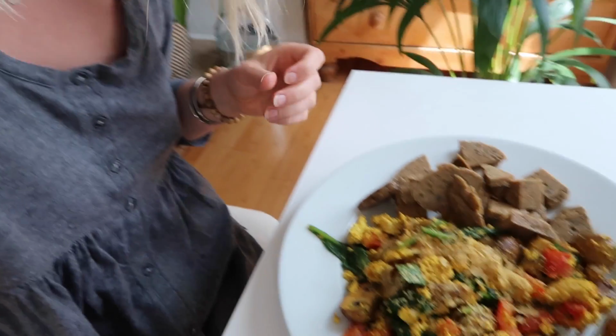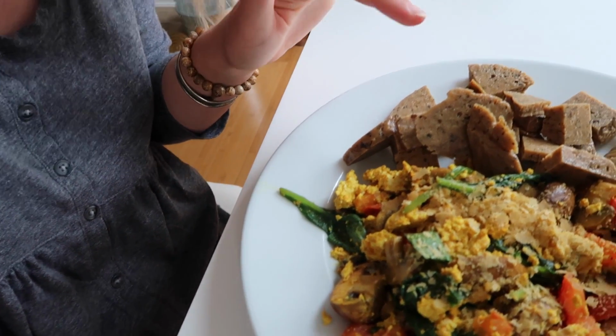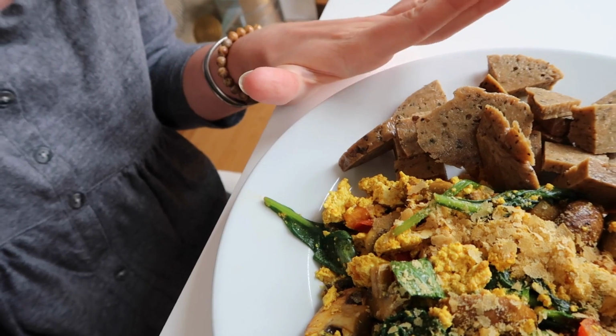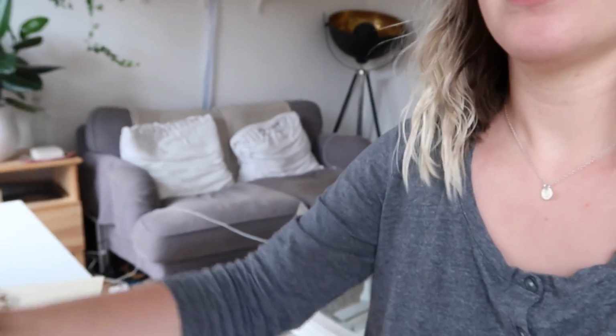So for lunch today, I'm feeling a bit lazy. I didn't sleep too well last night, so I'm not feeling like whipping up a storm in the kitchen. So for lunch, I'm just having some scrambled tofu with some mushrooms, tomato, spinach, and then some homemade seitan, which is super easy, great recipe. And then I've got a little bit of Engevita, but I have also brought this upstairs with me because I'm going to be adding a lot more in a moment. And then I've got an iced coffee as well.